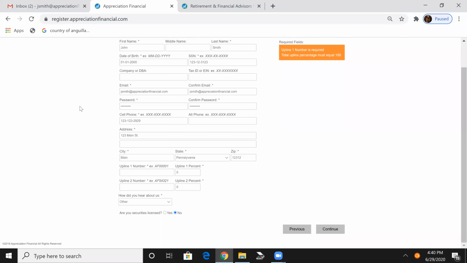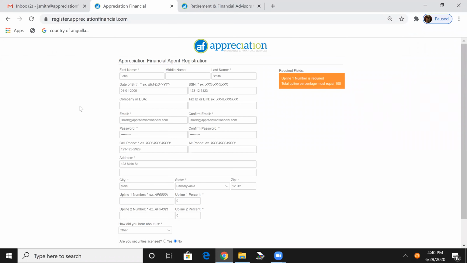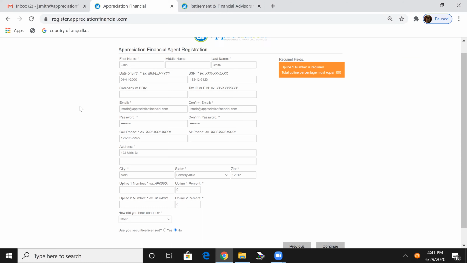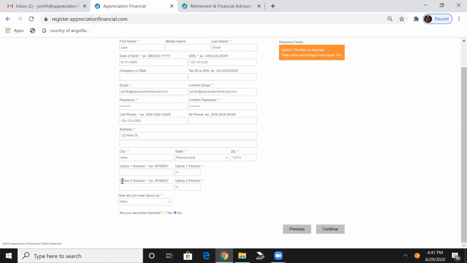So the first thing is you want to make sure that you're using Google Chrome. All of our websites, for the most part, work most efficiently through Google Chrome. So if you don't have that on your computer now, I highly suggest downloading it and using that moving forward. By now, your trainer should have sent you an email with the registration link to get registered. And they also should have given you this section here, which is listing an AF code, or just the code that's basically coding you in the system to them as your trainer.